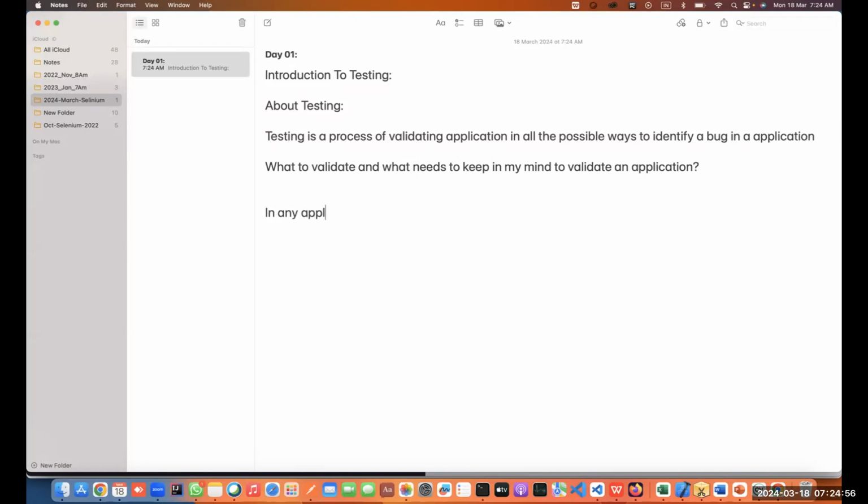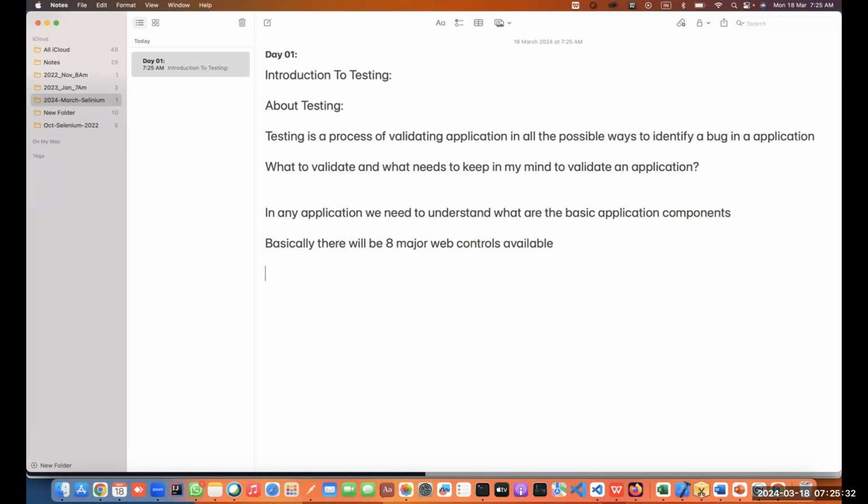In any application, we need to understand what the basic application components are. Basically there will be 8 major web controls available.